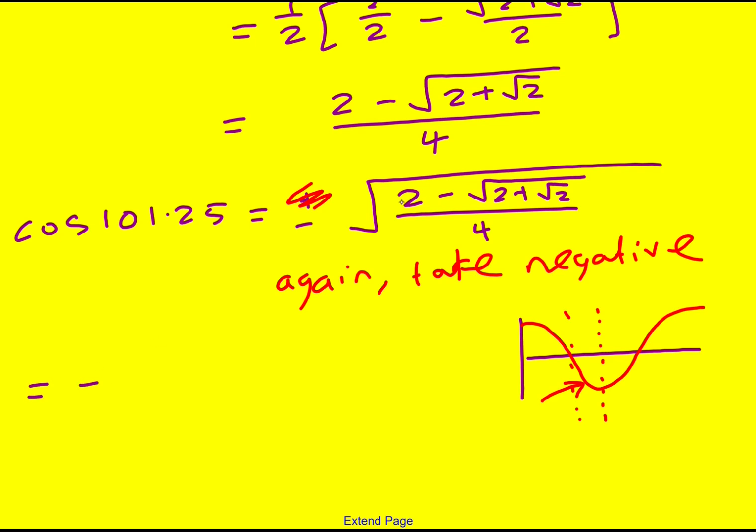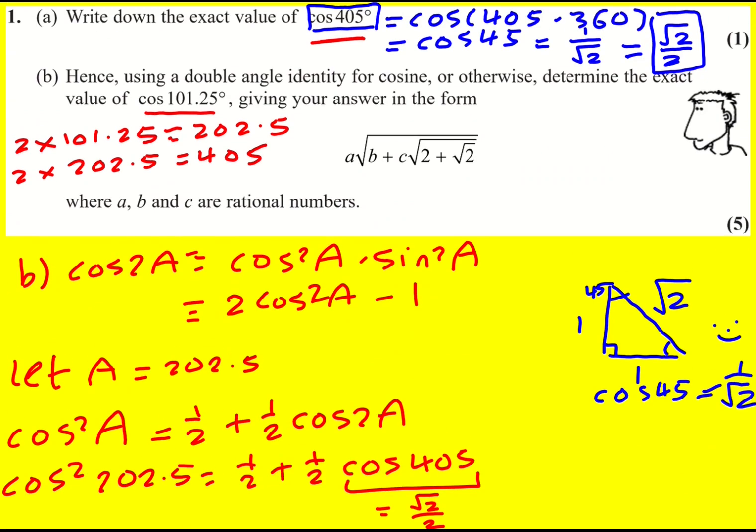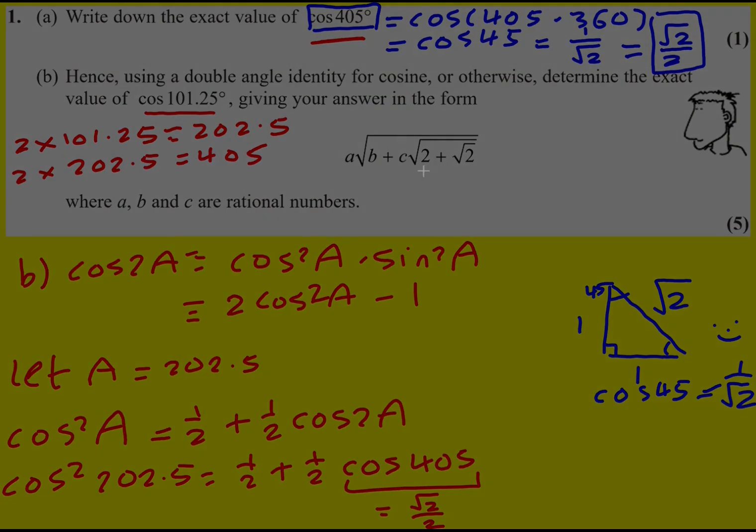And I think I'm nearly there, so I can basically divide. I can change it so I'm square rooting the top and square rooting the bottom. When I square root the bottom, let's just write it as root 2 minus root 2 plus root 2 over root 4. Let me just check the answers. We're basically there. A, B, C. I'm just going to bring that down.